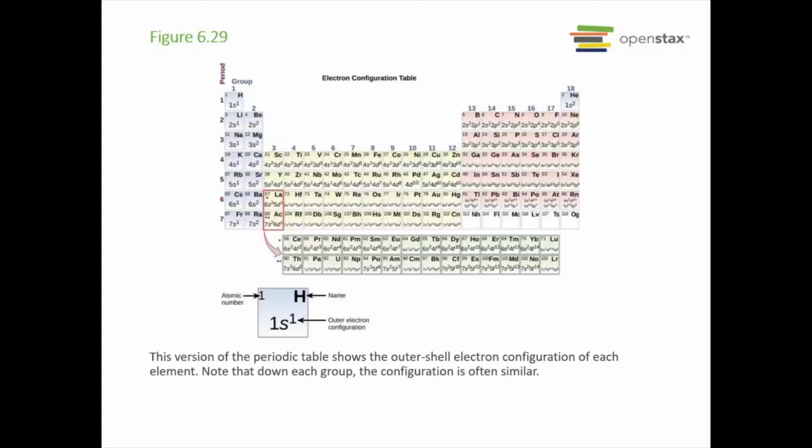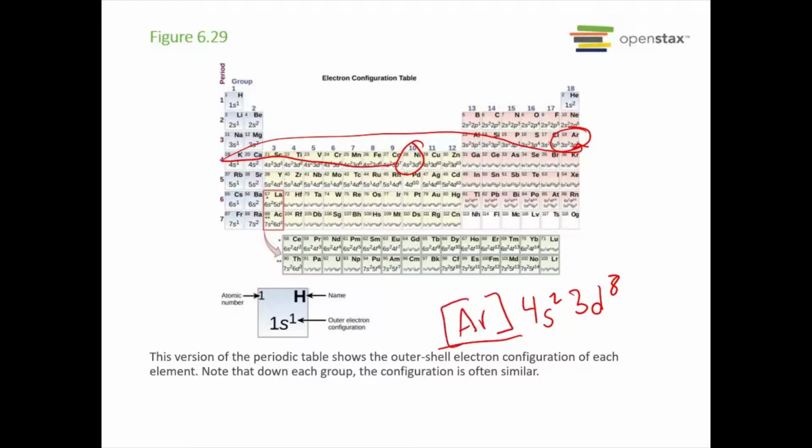So basically, let's say I want to know the electron configuration for nickel here. And I look and I see that's 4s2, 3d8. And then, well, that's an awful looking 4. Let me fix that. And then I need to figure out what comes before it. I go, okay, I'm going to trace back, argon is going to be my noble gas that my core electrons have. And there you go.